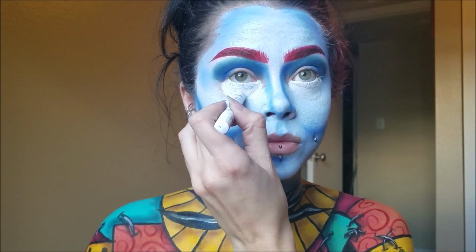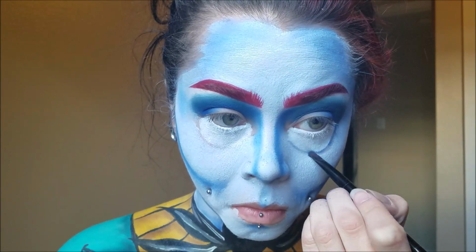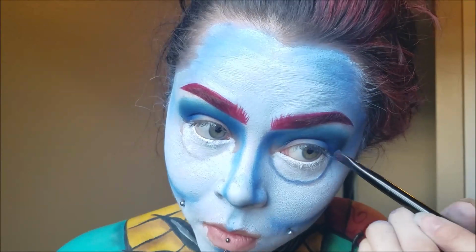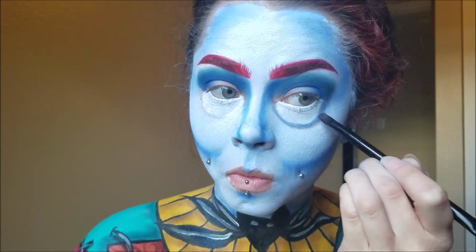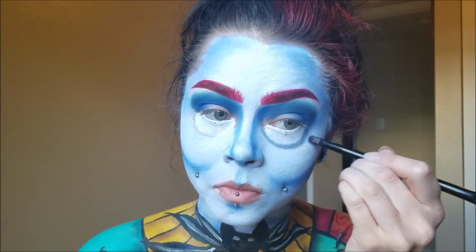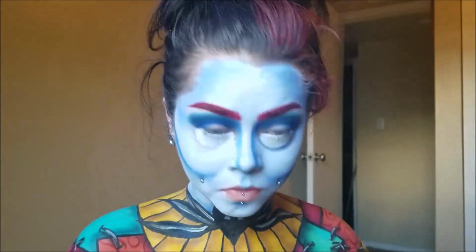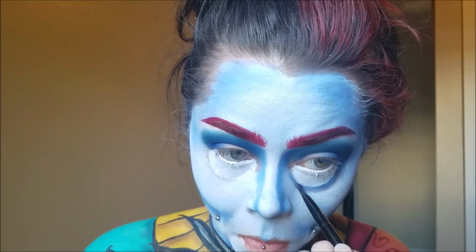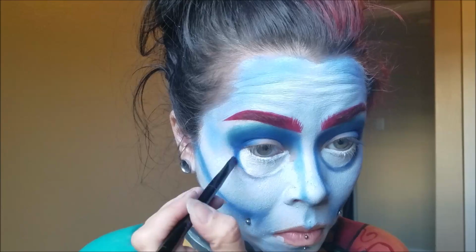And then I'm going to be taking some eyeshadow, and I am outlining those big doll-like eyes. That way they'll stand out and they'll be separated from my skin tone. I'm just starting with the teal color that we put in our transition. And then I'm going in with the Urban Decay blue, and I am really getting in there and creating that shape. I also took black before I put the lashes on too. It just helps make these eyes stand out and pop out really well.